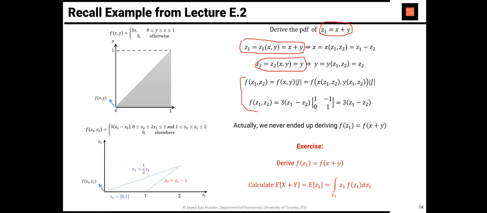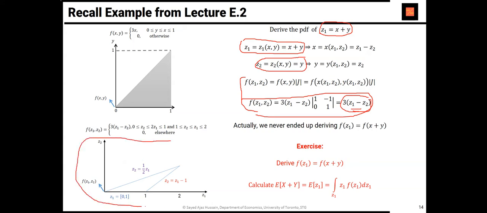So I believe what I did was I stopped here last time. I showed you this density. And then where we stopped was to show, well, if you want to verify this is actually a legit density, you would have to verify that the total area under this curve is equal to 1. To do that, you would have to find the region in which this thing is supported. So I'm not even going to try and color this, but maybe I'll try a little bit, right? But this region was this triangle, which is the support of density z1, z2.